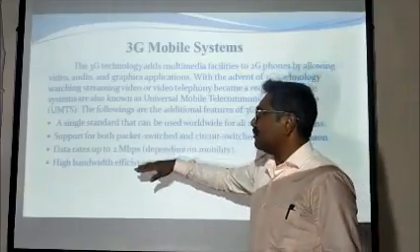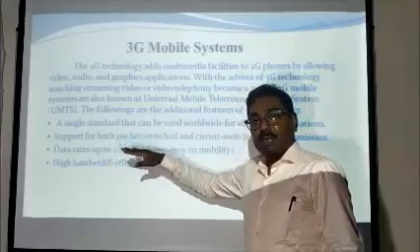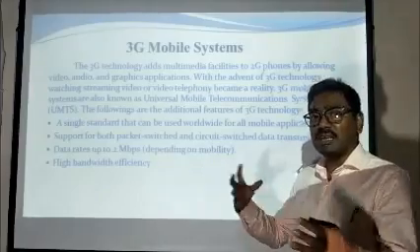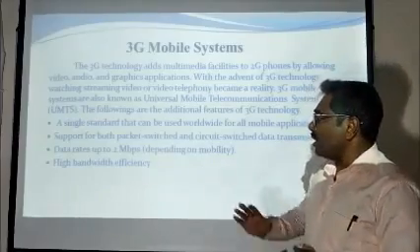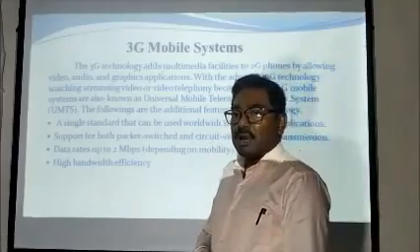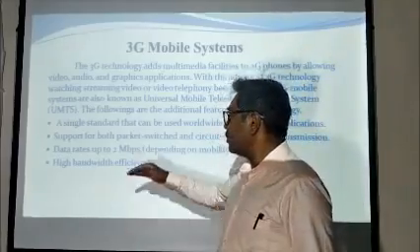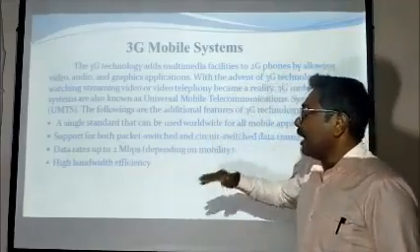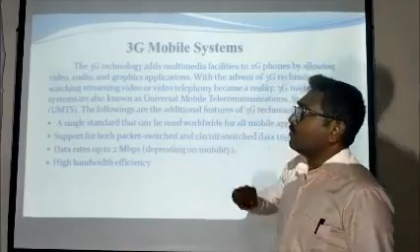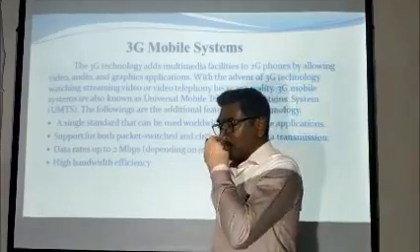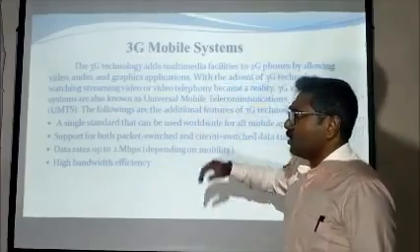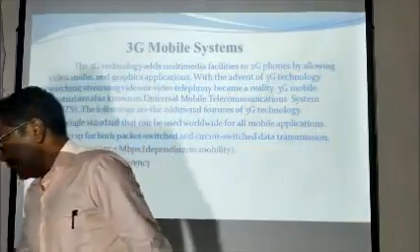That means the maximum can be 2 Mbps, but depending upon different factors like weather condition, if you are moving here and there with the mobile phone, or if you are situated very far from the mobile tower, then it will also be affected. And high bandwidth of frequency. These are the advantages of 3G over 2G mobile phone. So in this mobile phone we can also use the video call facility.